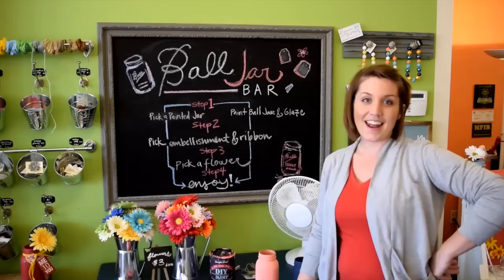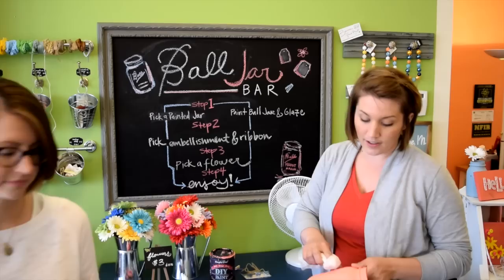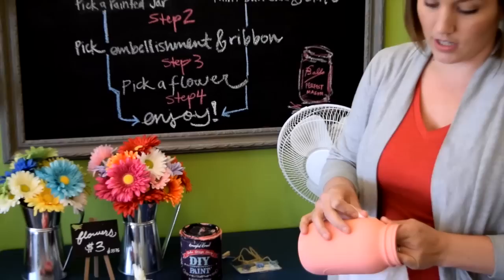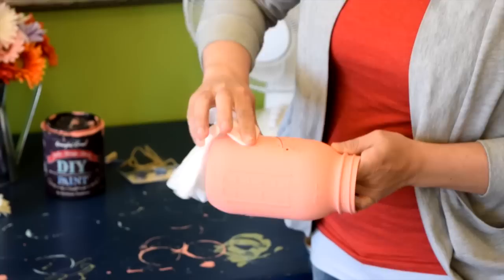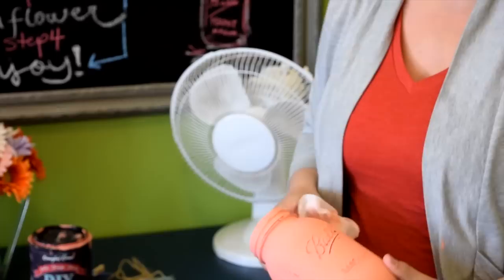Now, we're going to show you how to wet distress. Wet distressing is super easy to do. Just take a wet paper towel or a wet rag and rub off on raised areas or anywhere that you want the glass to show through. Ball jars are really fun because it just pulls off perfectly on the lettering. Beautiful. Now Kate is going to distress her jar as well. And then we are going to apply a clear patina on top of the jars.